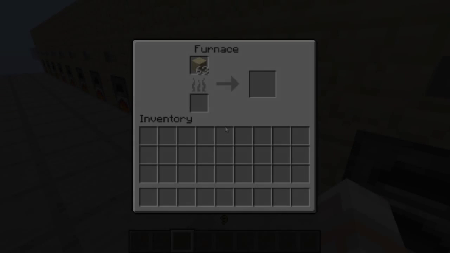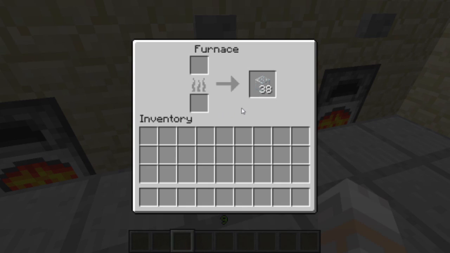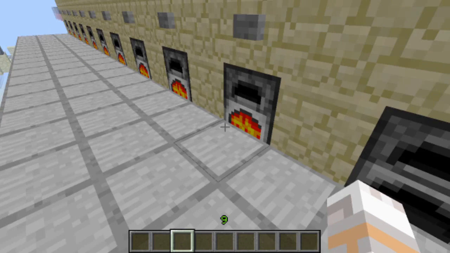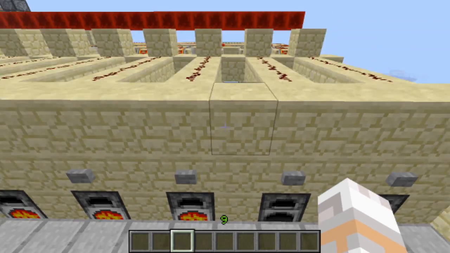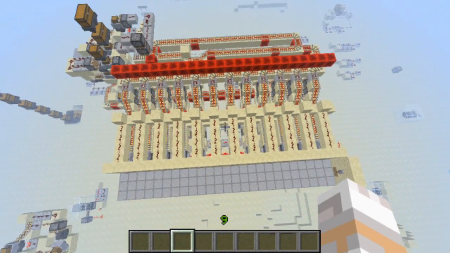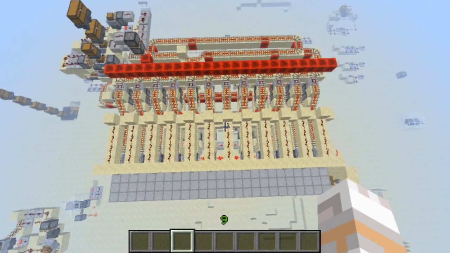Hello again! You can see this furnace gets refilled right now, and this one gets cleared out right now. That's because I made some huge progress on the automated furnace station. Let's have a look from above. Don't worry, it is not as complicated as it might look to you right now.